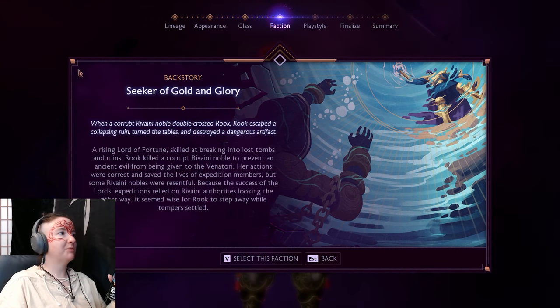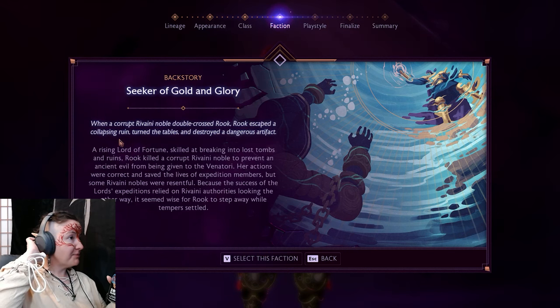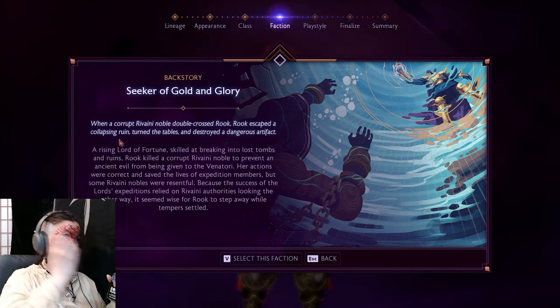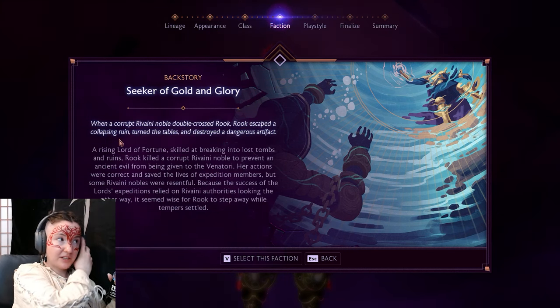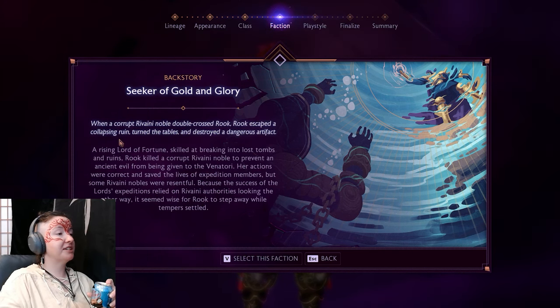It's totally understandable. When a corrupted Veiled noble double-crossed Rook, she escaped a collapsing ruin, turned the tables, and destroyed a dangerous artifact. As a rising Lord of Fortune skilled at breaking into lost tombs and ruins, Rook killed a corrupted Veiled noble to prevent an ancient evil from being given to the Venatori.